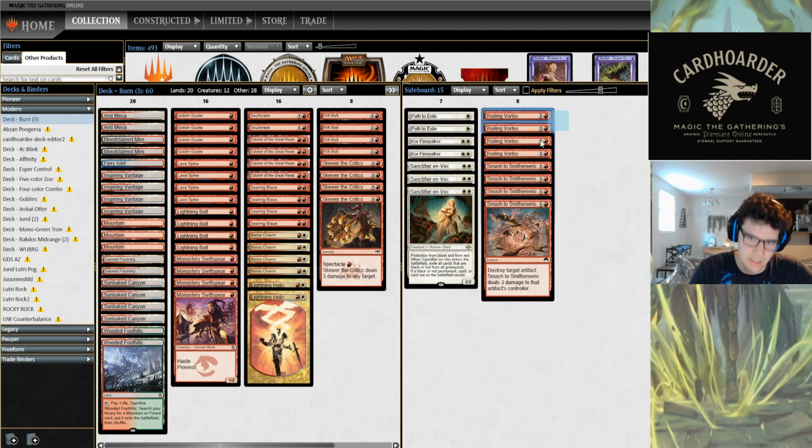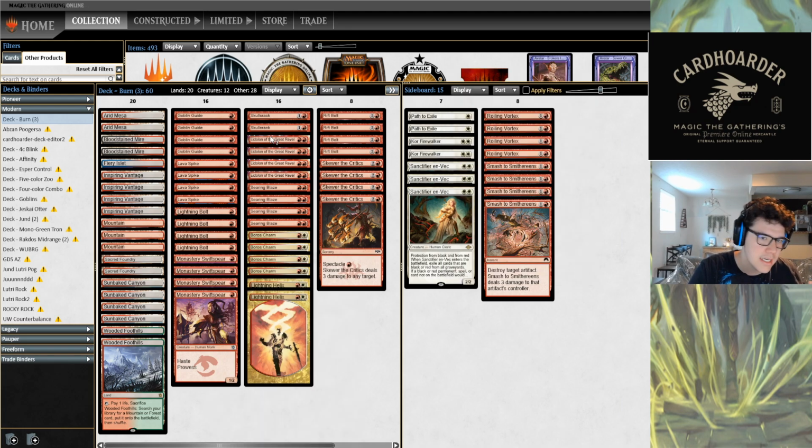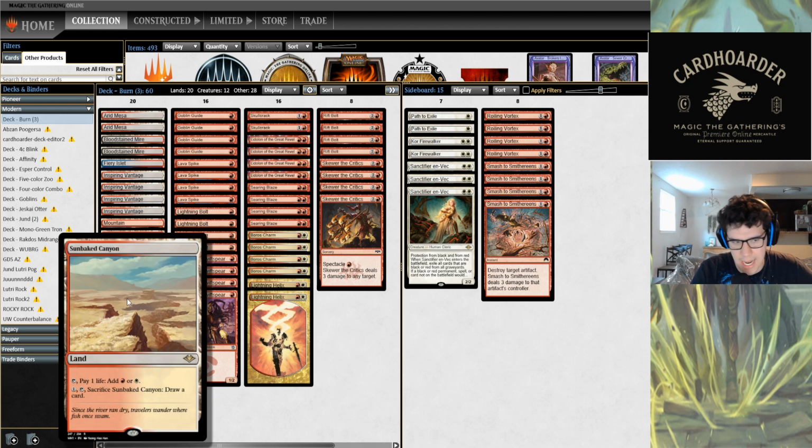Rolling Vortex for those slower matchups where you probably bring this in against 4-color because they have so many free spells. They also have some life gain, so you do want to be playing this card. It's not the best thing in the world, but you definitely have some cuts like Lightning Helixes, maybe Skullcracks are just worse. You can find some cuts, and the mana base has always been really smooth, especially since the printing of the new Horizon land or Horizon Canopy-esque lands.